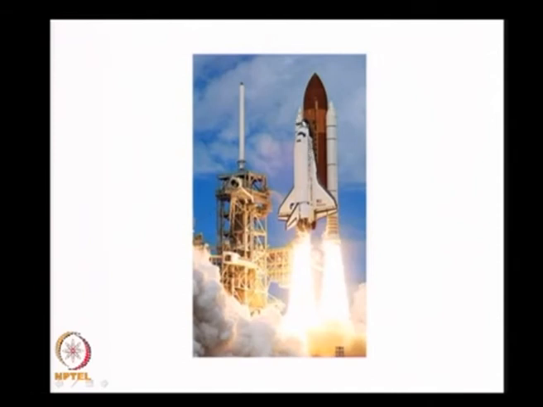You have 2 solid rocket boosters, and first what is done is these 3 liquid engines fire. They make sure that adequate thrust is developed, because you can always switch on and switch off a liquid propellant rocket, and once it has developed the particular thrust, the 2 solid rocket boosters are fired. Mind you, this is around 3.8 meters in diameter and around 40 meters in height, and this begins to fire. And in this particular launch, it happened on a cold day.